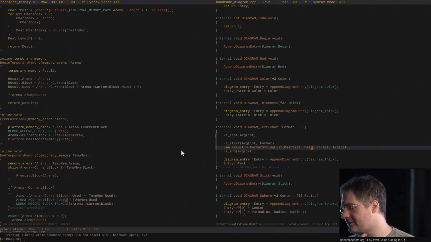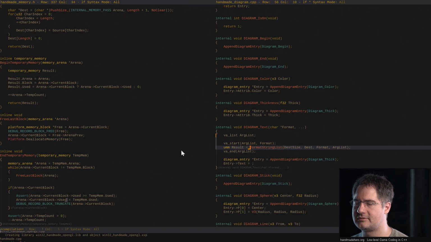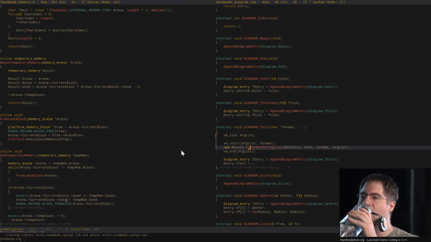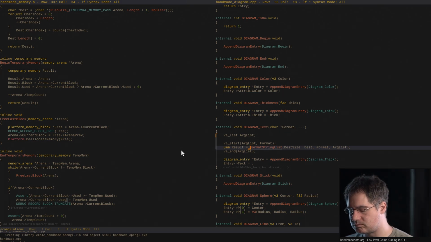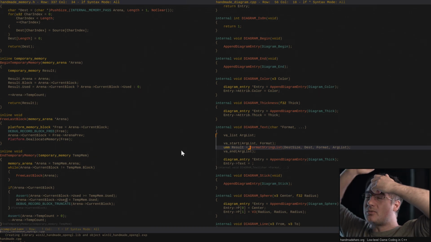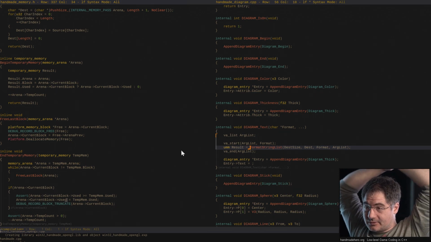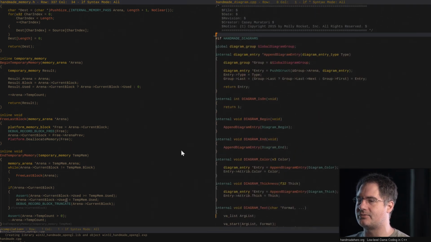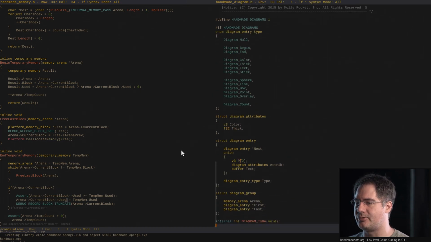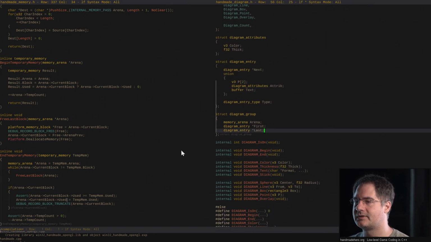And the stupid thing about this is what you would normally want to do here is you just push on a large chunk, like 4096. You do the printf into it, and then you just rewind the pointer back to however much it actually took, right? That's what this would normally do. But we don't really have a way to do that, so I'm not going to do that because I don't really want to muck with that part of the code. There's no point in doing that. This is just a debug system.